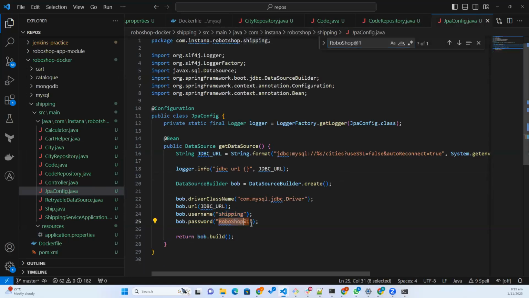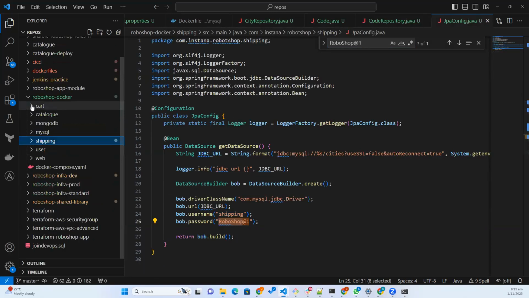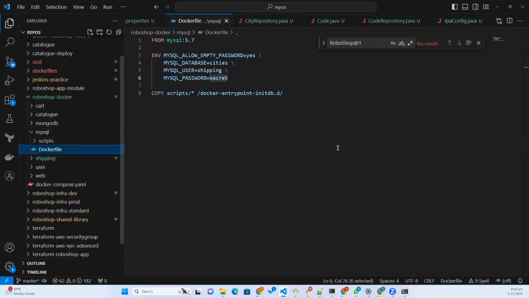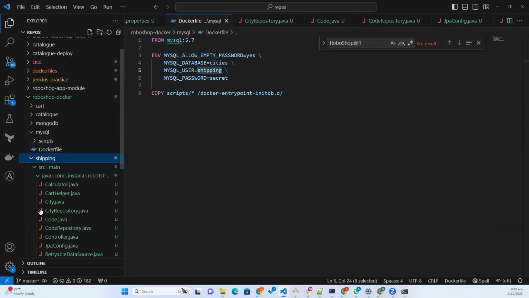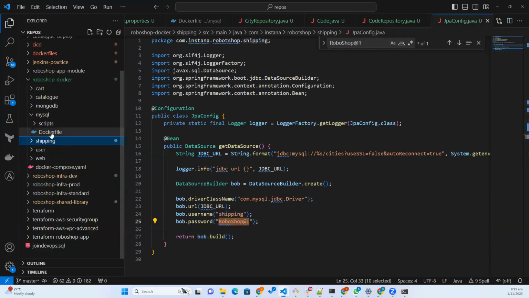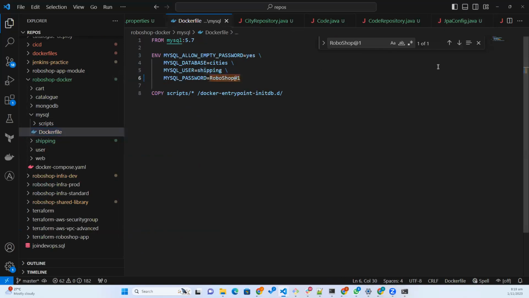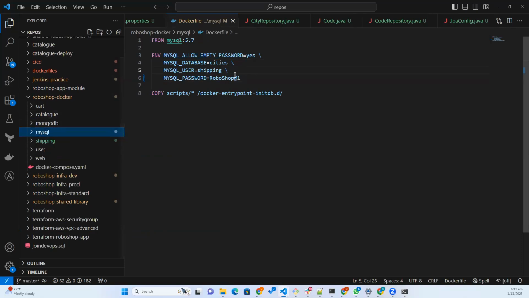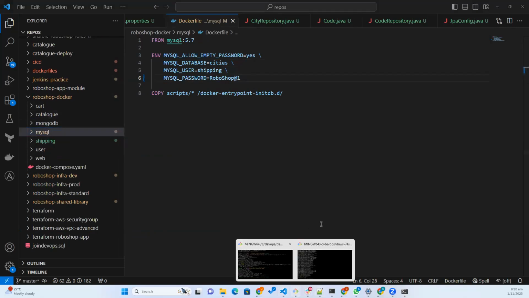It is mentioned as shipping, roboshop@1. So instead of changing it in the code, we can change it in our MySQL setup. The user is shipping and roboshop@1. I will change it here, so that you do not need to worry about changing the Java code. I changed this, so I need to rebuild.